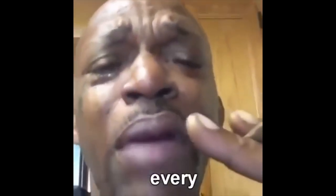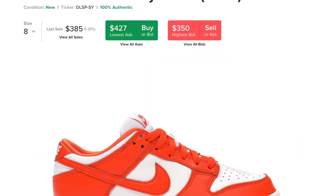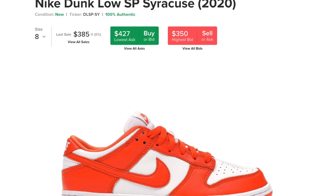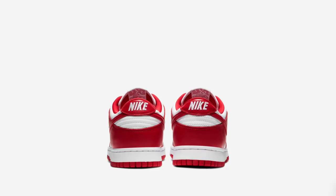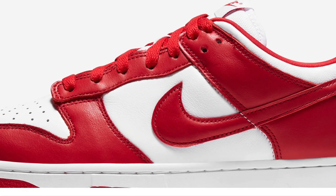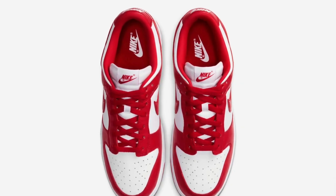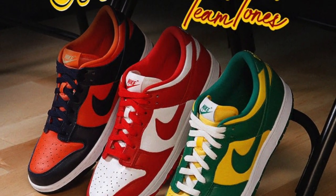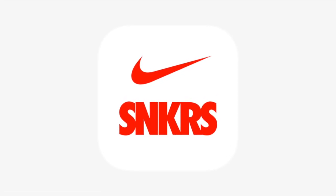Resell on these is going to be really good, so you'll want to hop on the resell if you don't want to personal. They're going to resell around $300–$400, maybe even more since it's an OG colorway. These will definitely do better on resell than the orange colorway — red, blue, orange, purple, those OG colorways just do very well on the resell market.